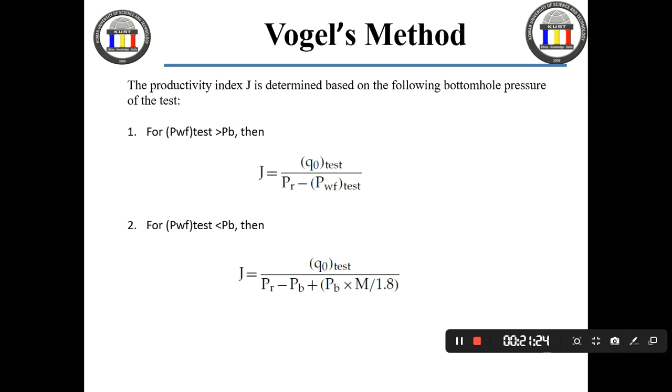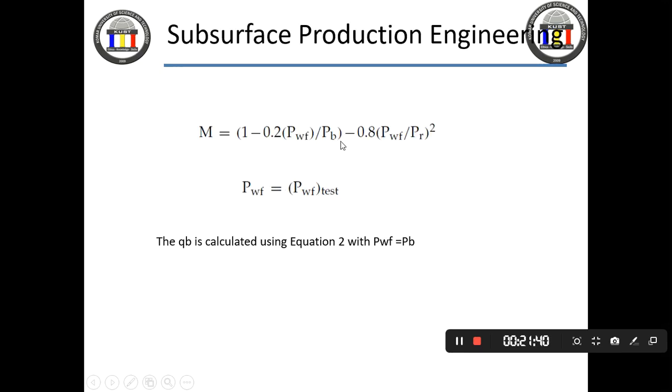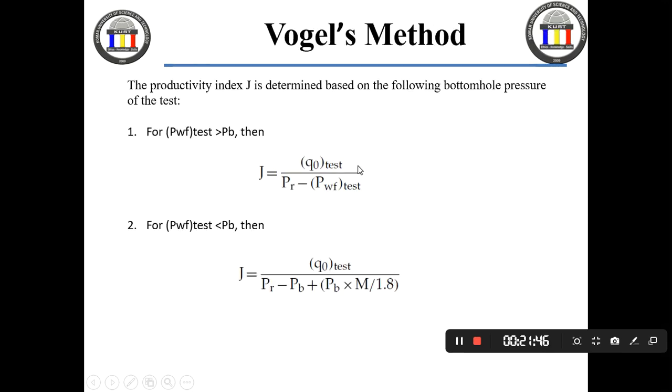Here, an example you can see. I will show you. When the well is undersaturated, we use this equation to calculate the productivity index. But when we are below the bubble point, meaning we have two phases, we calculate using this one. Now here, what is M? M is this equation that is based on Vogel's method. So it means that the IPR calculation for single phase and two phase are different. And if the well has fractures, or if the oil has asphaltene or any solid, this is not going to be valid.